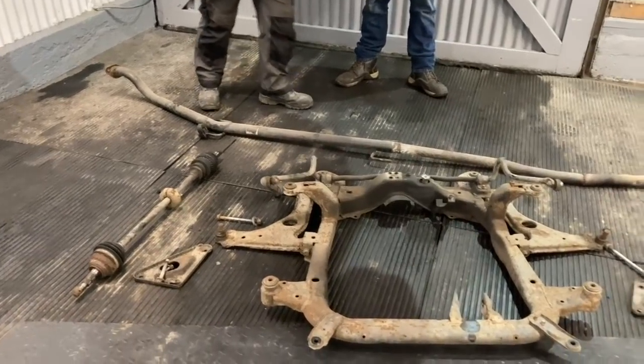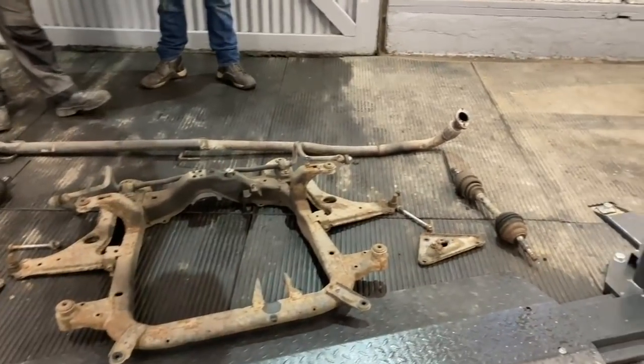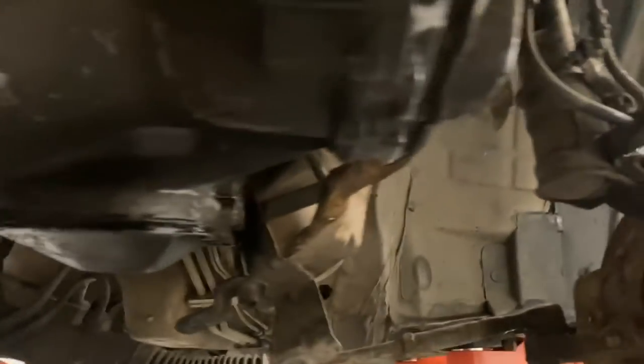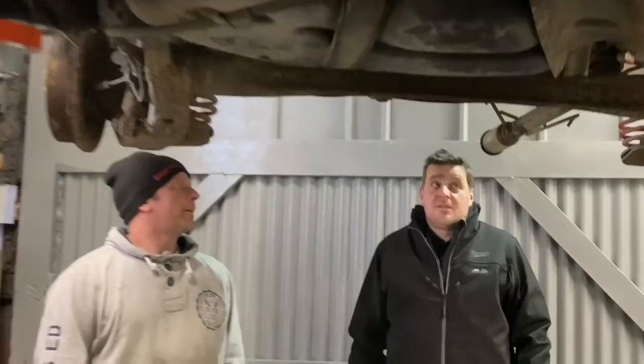All these bits down on the floor, we're going to give them all a good wire brush up, and then we're going to give them a stone chip up and repaint the exhaust, hide that up. Gearbox is in. Gearbox oil to go in when the shafts are in. Obviously, you can't get all the gearbox bolts in because they're not meant to mate together, but there's about 7 in there holding it in. Is that right? 7 or 6?